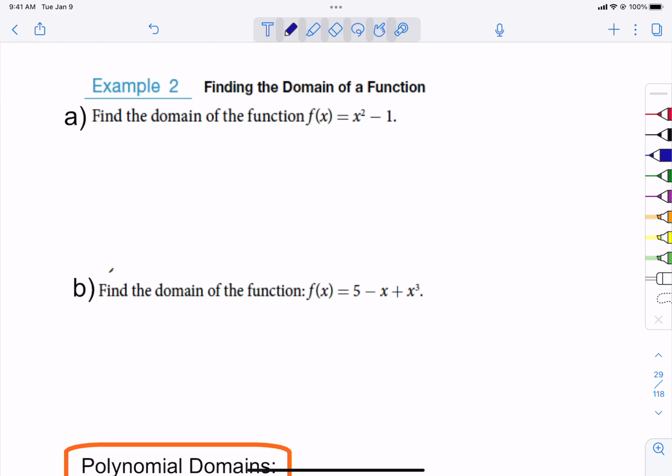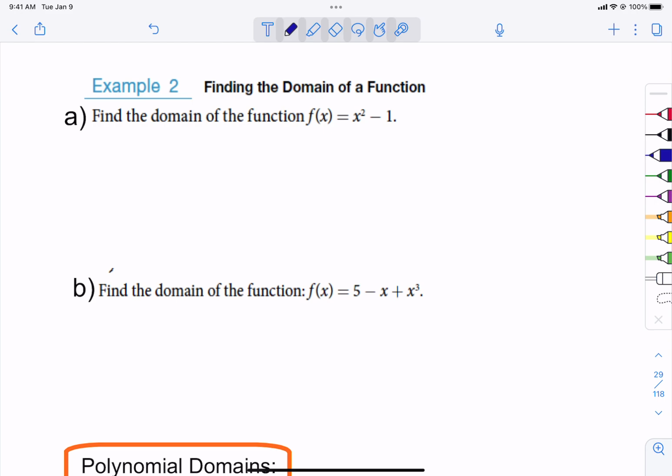Now, it's a lot different if we are finding the domain and range of a function that's just given as an algebraic expression. If I want to find the domain of x squared minus 1, the thing that should go through your head is, what x's am I allowed to use? Are there any x's that I can't use? Like if I can't use 2, maybe I can't use 0. Can I use negatives? Sure.